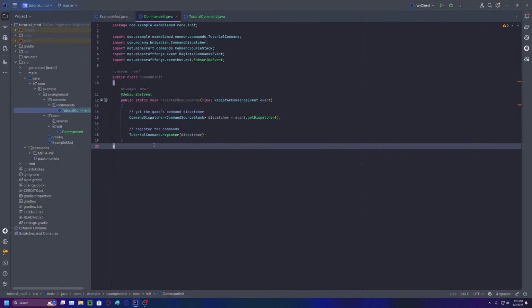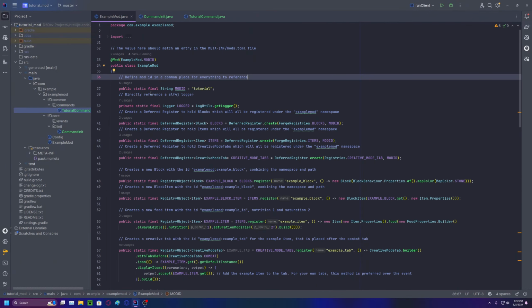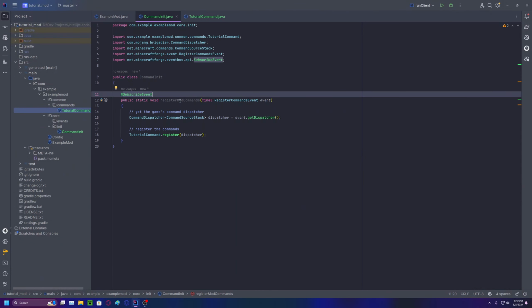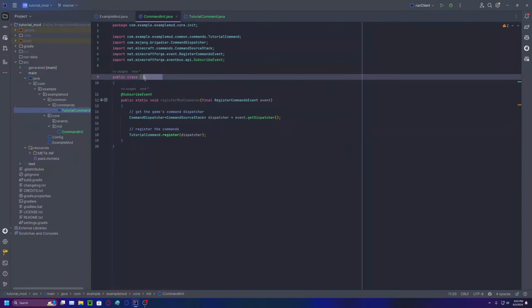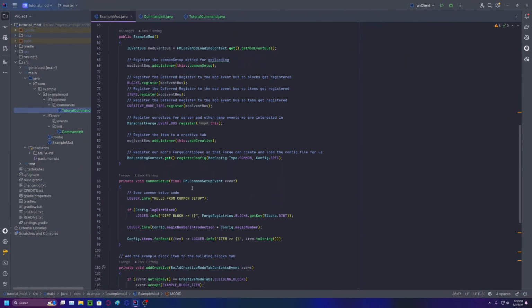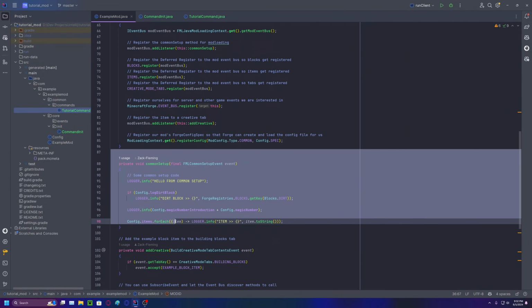So basically how Forge does it, if you have event bus subscriber, it will automatically do it, but you still need to call the class and tell it to do this. However, we're not going to do that. We need to go to the common setup.